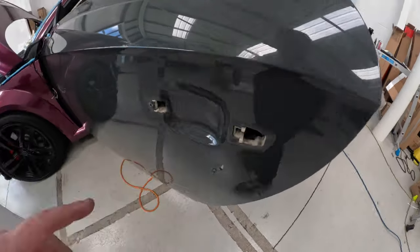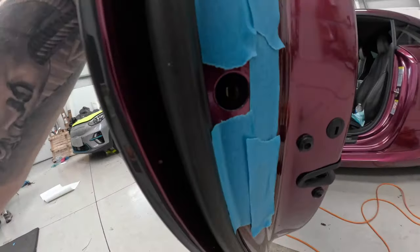Mark 3 TT, and I don't want to give it away too much now, but I think I'm going to save it for the end because I'm also getting new wheels for the Mark 3 TT Tuesday. So we're going to have the wrap done, we'll have the new wheels put on the TT, and it's just going to transform it completely. So I will reveal the whole wrap and the wheels at the end, and it's going to look mint.